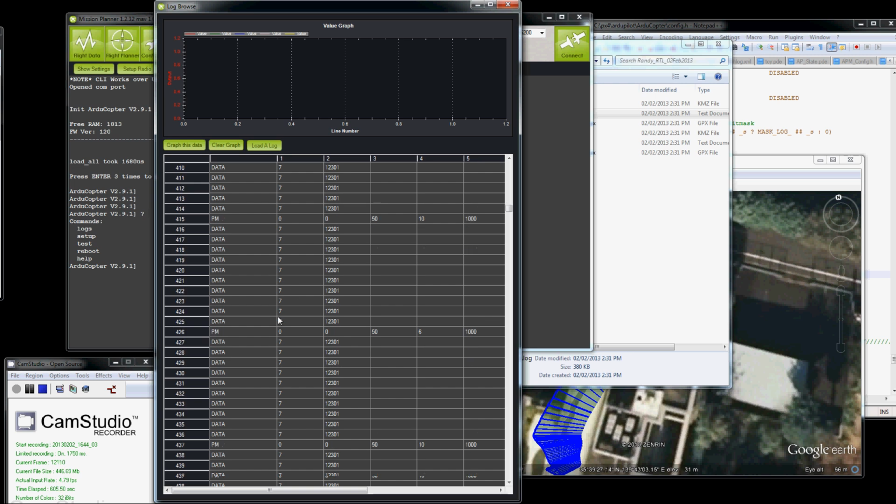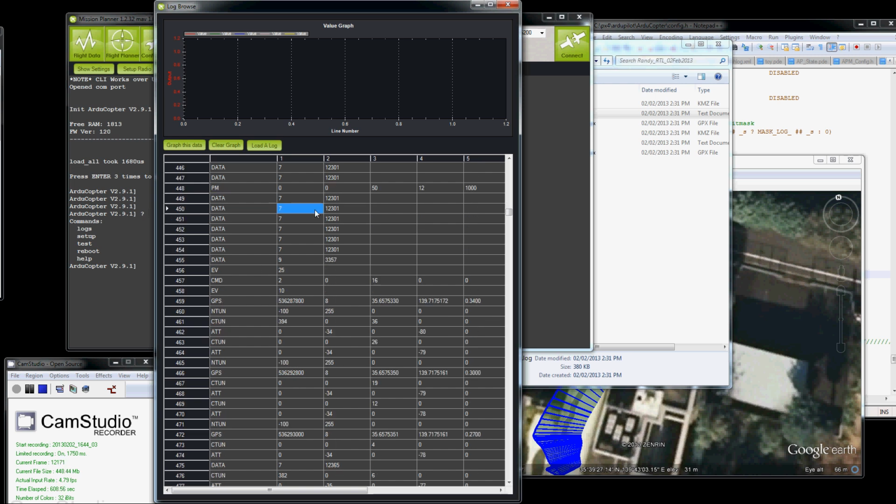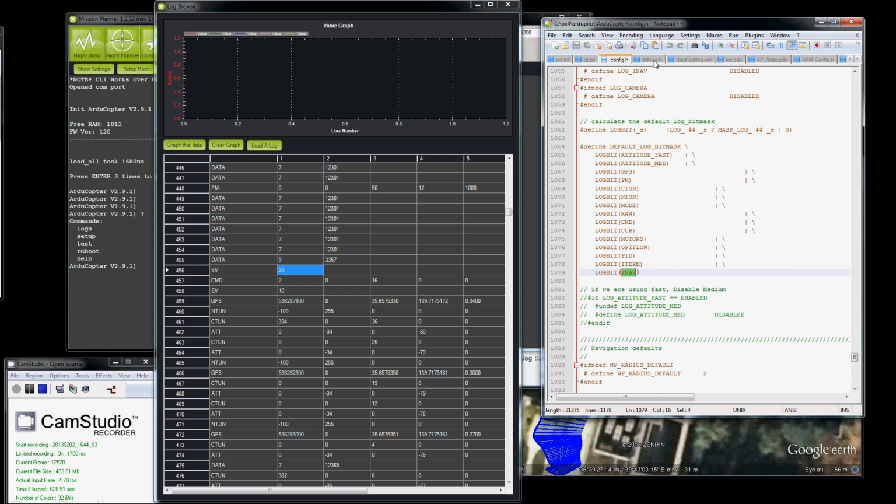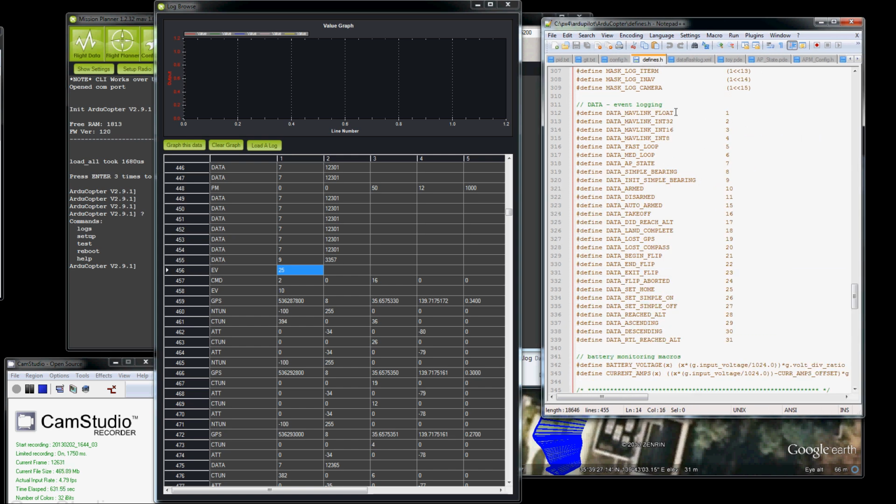These basically tell you the state of ArduCopter. So it's a bit field. I'm not going to go into it too much, and if you do want to know the data ones, I won't bother going into those at all. But the EV ones, which are event messages, are a bit cryptic. If you see an EV and a 25, and you wonder what that means, you can go into the actual code, to the defines.h file, and have a look at around line 300 or so, 310, and you can see them all here. So EV 25, that is a set home command. That's what that means. And in fact, if you look right below it, you'll see the CMD.